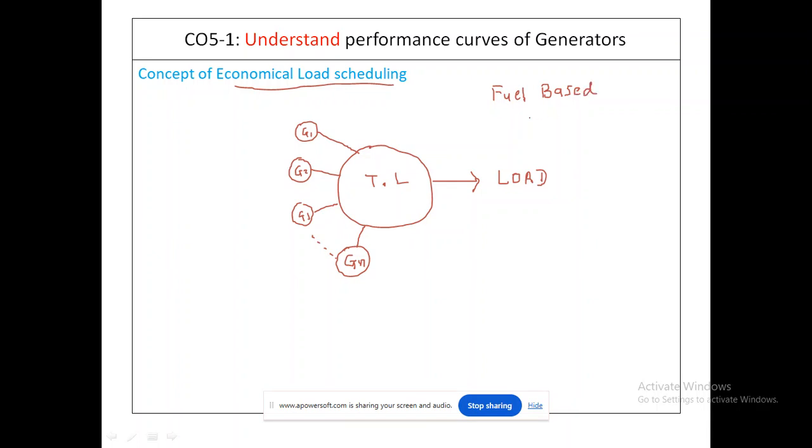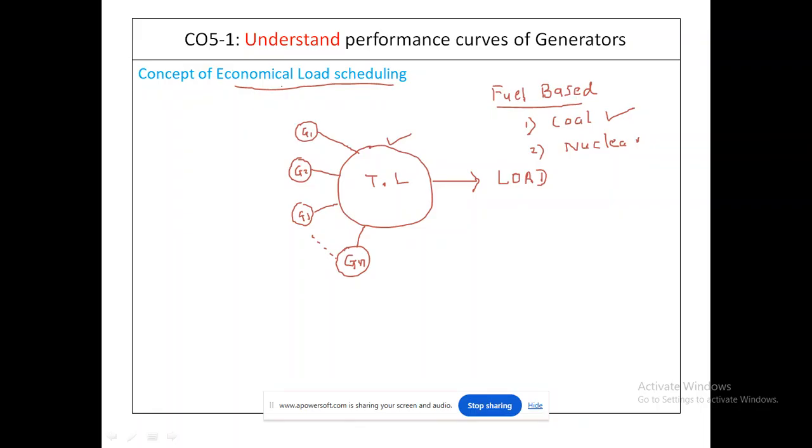The power plants that I'm considering are fuel-based. Fuel-based means either coal-based, meaning thermal power plants, or it may be nuclear power plants. So I'm not considering nuclear here. I am considering only coal-based power plants. Here I have shown one power system, and in this power system we have this transmission network and so many generators, and these generators are all coal-based or thermal-based. They are all coal-based thermal power plants, and this is the load connected.